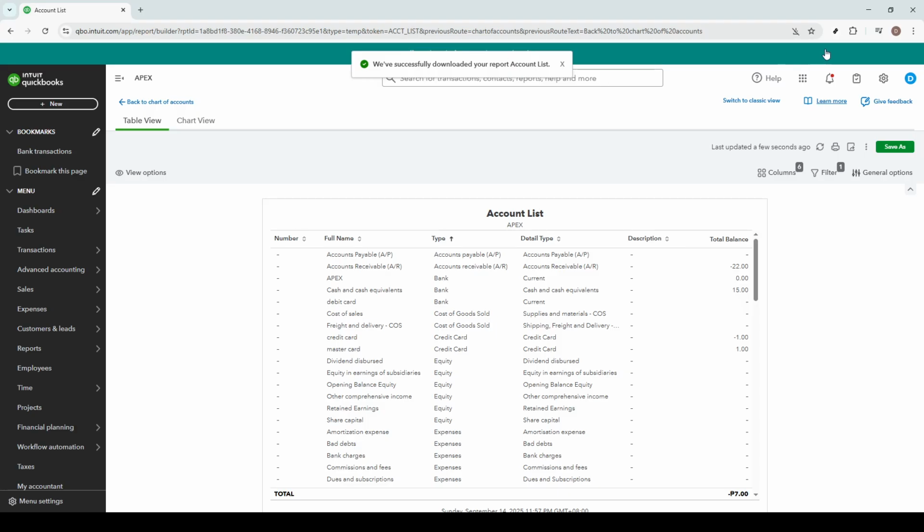Exporting your chart of accounts from QuickBooks to Excel is a straightforward process that can be completed in just a few clicks. It's a powerful way to take control over your data, ensuring you have it on hand when you need it most. Remember, keeping an organized and updated chart of accounts is key in effectively managing your business's financials.